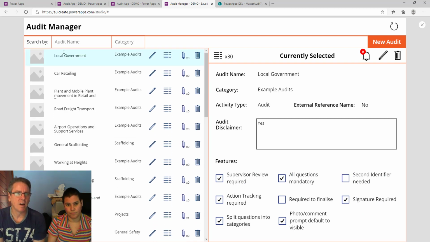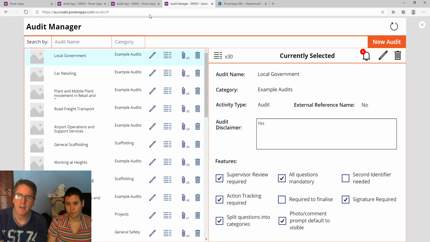The other one I particularly like as far as this app is it will generate a PDF of the audit as well as writing it to database. So that gives you 2 benefits. The fact that it's in SharePoint means you can do the Power BI thing and dashboards and all of that. But the PDF means we have an artifact, a record of the job. It can then get linked back into the job system.